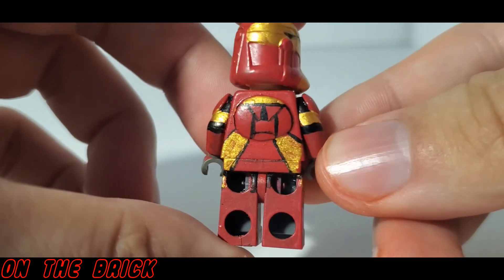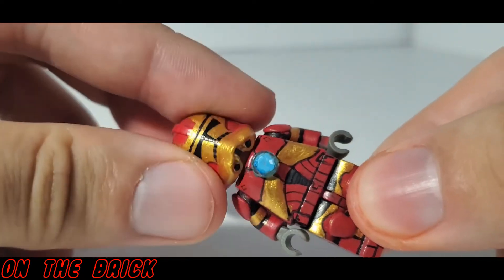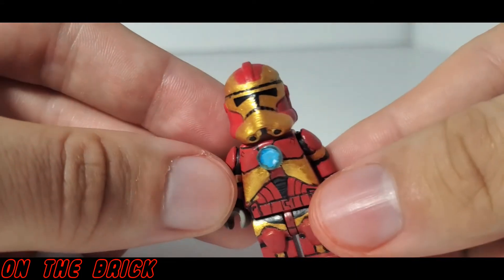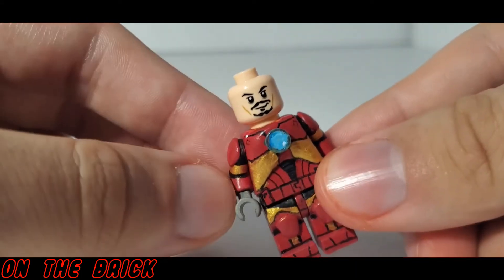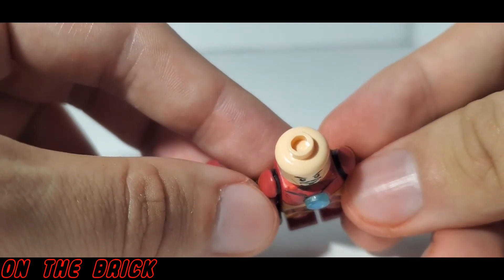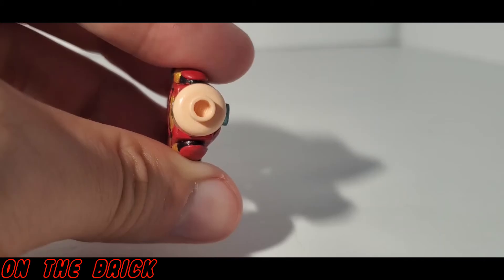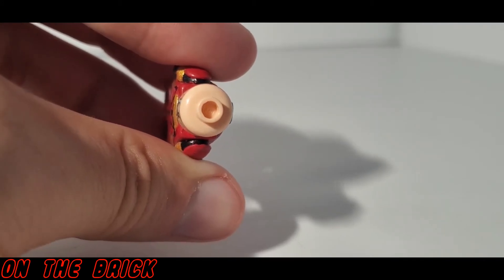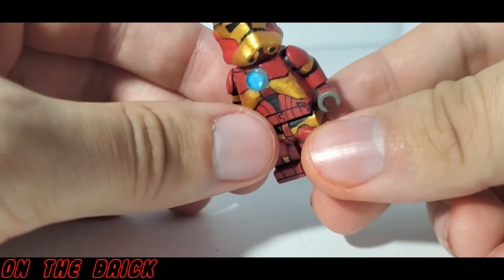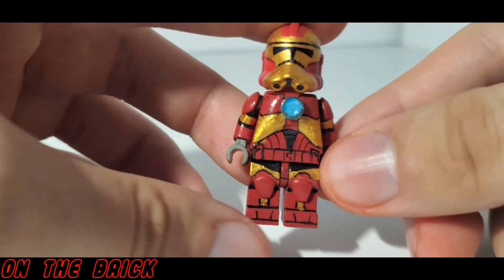There is the area on the back, and like I said the painting kind of diminishes that area. For some reason the helmet just does not stay on the head — it's not so loose that it'll fall off if you turn it over, but it is loose enough that it can turn pretty much on its own. Since I keep this figure solely on display, it's not really an issue, but I wanted to mention it. The head is an actual LEGO head, so I'm not sure what the problem is. The only other small issue is a little bit of paint left over on the hand — again, a bit of a non-issue.